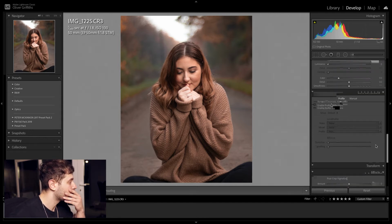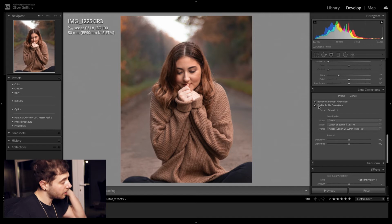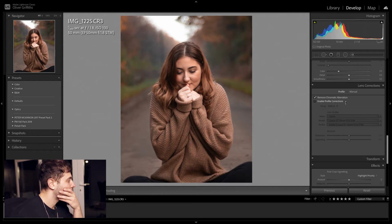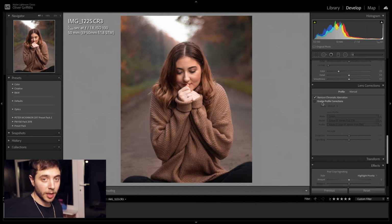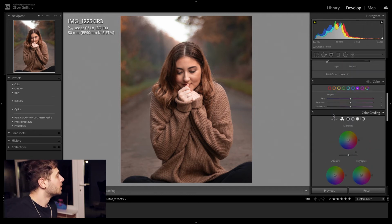Now that's another thing. Remove the old chromatic aberration. So on the profile corrections. Sometimes it's my artistic choice to not put it on, because it adds a bit of natural kind of vignetting, which I like sometimes. So I'm going to keep it on in this case. Chromatic aberration, always get rid of that, you don't want that. I don't know whenever you would want it, but I get rid of it.